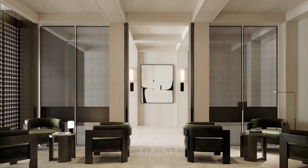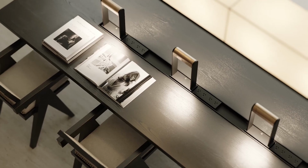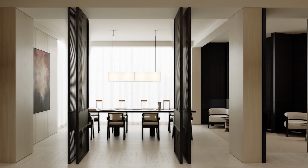But one of the things we wanted to be recognised for was our communal amenity. We wanted to create a building that had a sense of belonging and a sense of community, but something that was at a true international standard. From our entrance lobby past our concierge desk, we've got a really lovely business lounge, an opportunity for people to come in and have external meetings if they're working from home. The area that we're probably one of the most proud of is our rooftop.